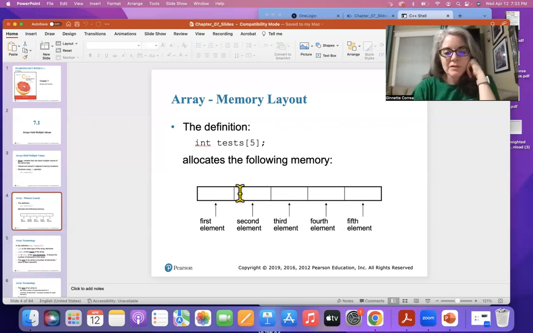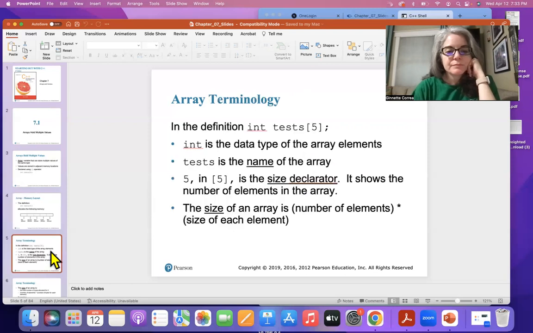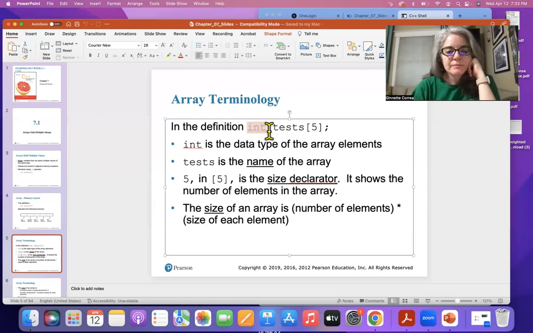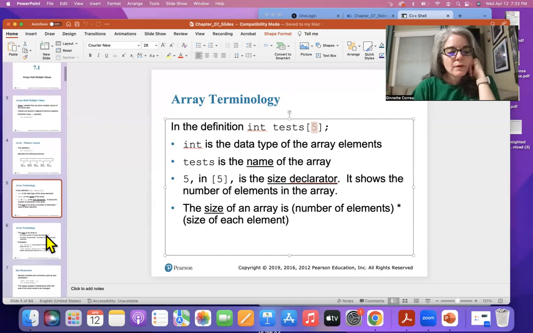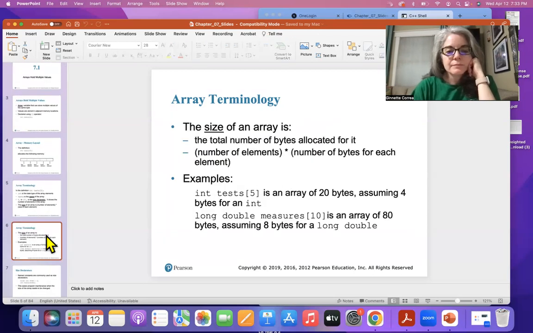And this is how we represent how this looks. So integer is the data type. Test is the name of the array. 5 is the number of elements or the size of the array. The size of an array is the total number of bytes allocated for it.